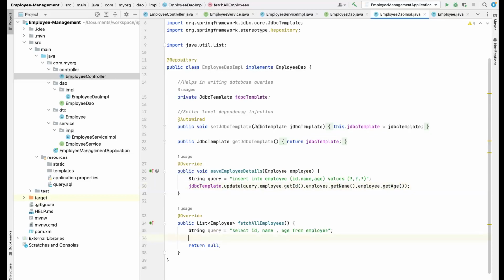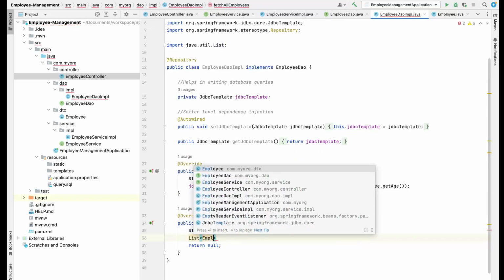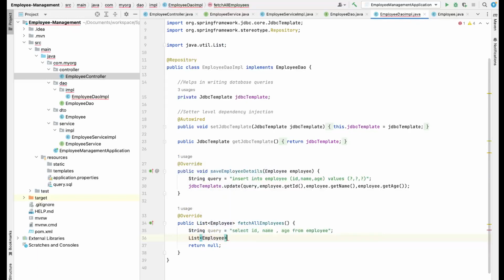And what would be the return type of this? We would have a return type of a list, because we want a list of employees. So this would be a list of employees and it would be something like this.